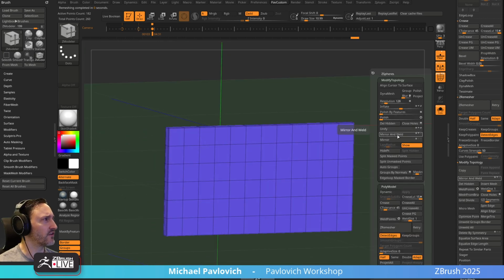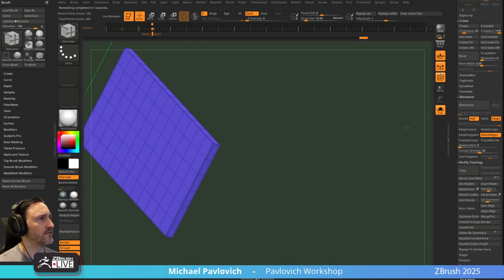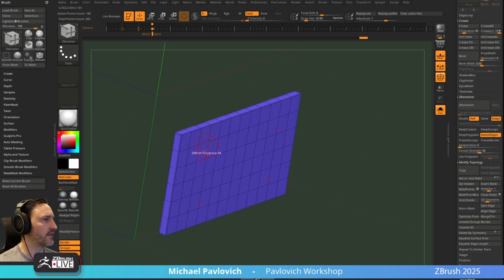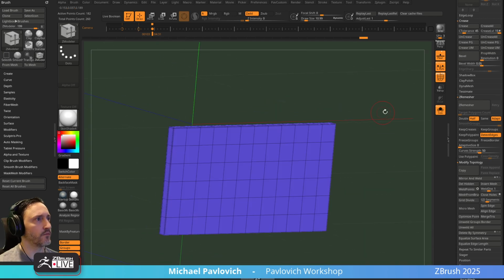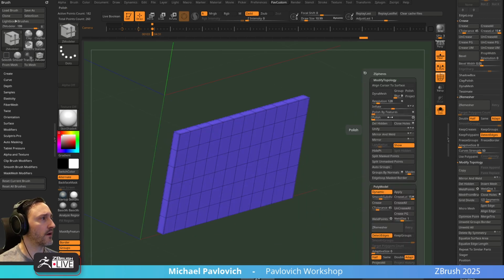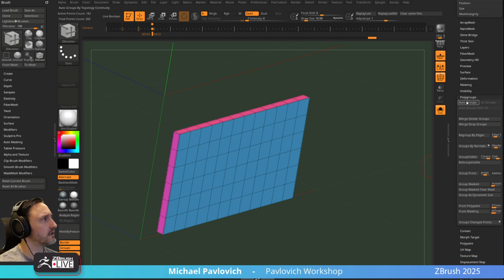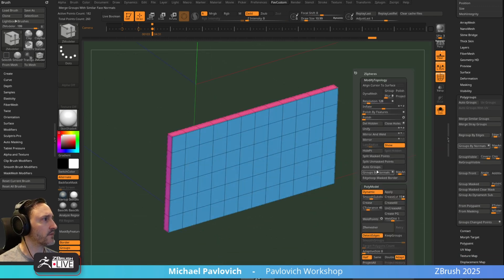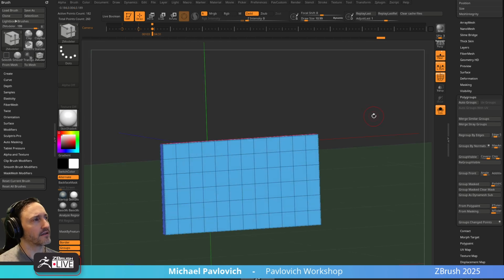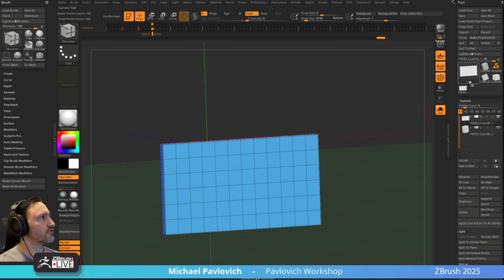I always like to do a quick geometry, modify topology, mirror and weld just to make sure, but since we had symmetry on in the X and Y, ZRemesher will go ahead and do that for us. So now we have a nice uniform cube. If you do want polygroups, just go in here and say polygroups, group by normals. There's your max angle you can change, and then again a mirror and weld. So there's that, and then one more, just real quick.